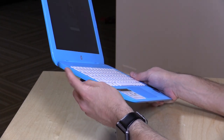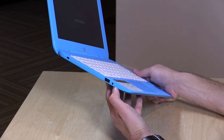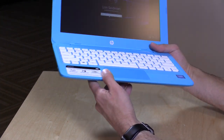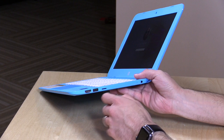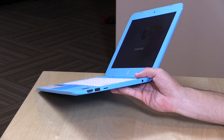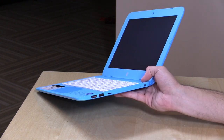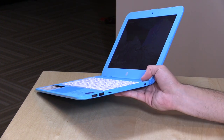On the side here, you've got a Kensington lock for locking it down on a desk. USB 2.0 over here for slower devices like keyboards and mice and that kind of thing. You have a combo headset microphone jack on this side. Over here, you've got a full-size HDMI port, so you can plug it into an external display and kind of use it as a desktop computer. Remember, you're dealing with a $200 PC here, so although it has more memory than before, it's still not quite up to what you might expect out of a desktop, but you have that option if you wish. USB 3.0 over here for connecting faster devices like hard drives.